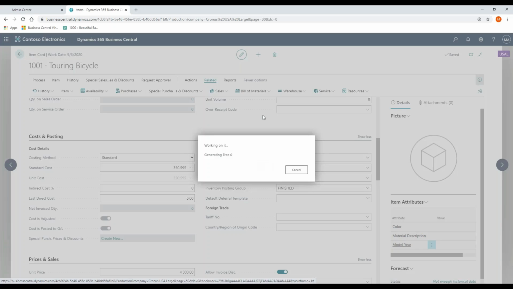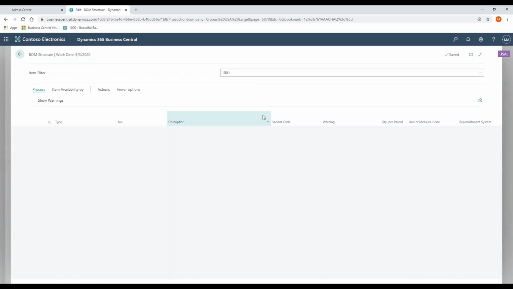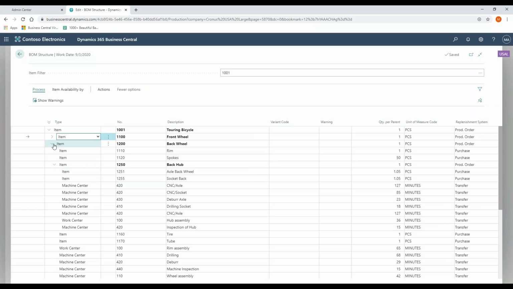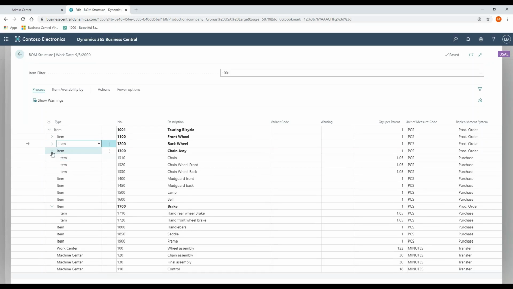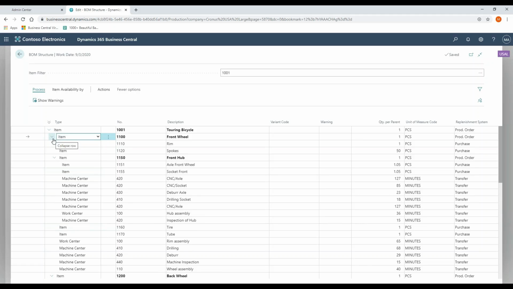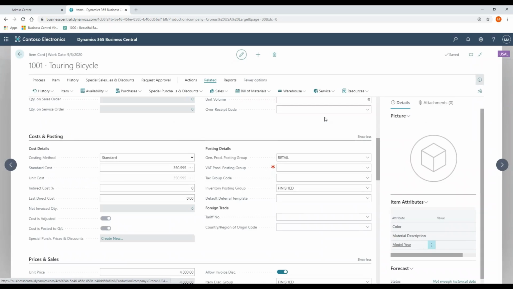I'm just going to drop over here to show you the structure. So this is a multi-level bill of material that I'm making. You can see a visual structure of this item, including my routing that's been incorporated into my structure of the item. So I'm just showing you a multi-level bill of material. This again is manufacturing, but just some visibility into how that could look. My BOM structure, if it's just a purchase item, then that's really not super relevant.